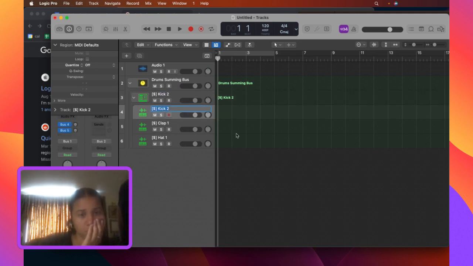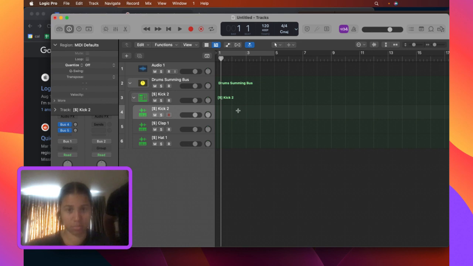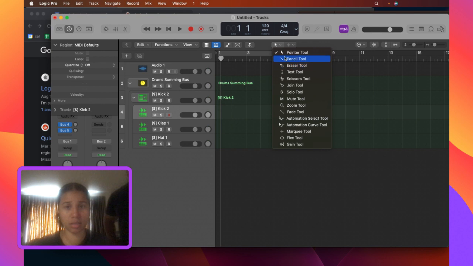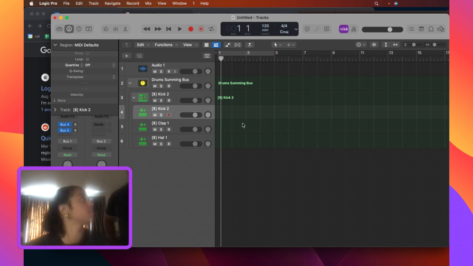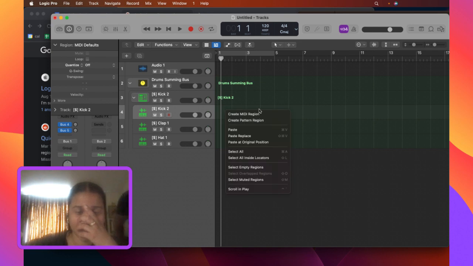Stop clicking for 2 seconds. Run it back. Can you create a region there? Where? On one of these. Oh, like a suitcase? Yes. Let's use the right words. What's that called? MIDI region.